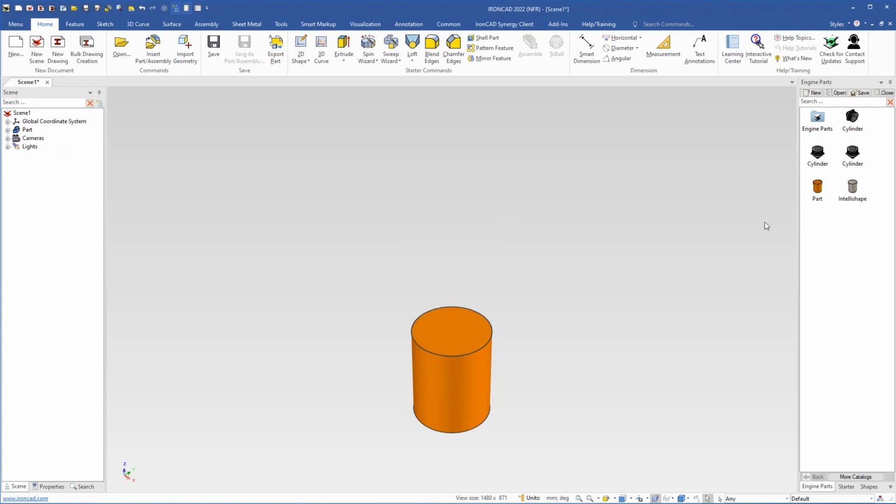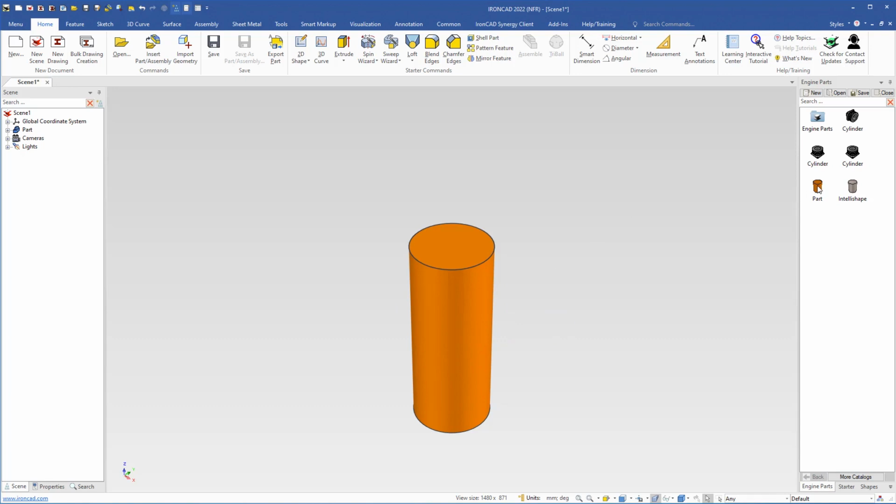And now if I right drag an IntelliShape and drop it on this part, I will get a box where I can choose to drop this IntelliShape as an IntelliShape feature or a part or assembly feature. So I will drop it as an IntelliShape feature.